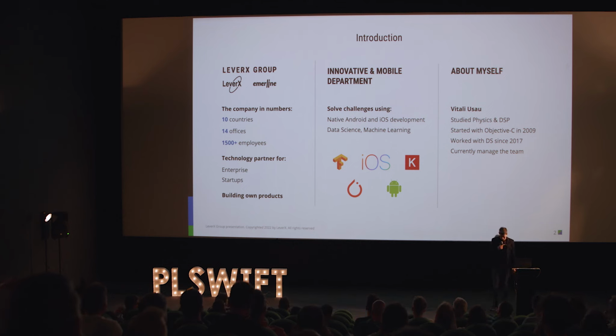In general, the company is working as a technology partner with startup and enterprise business, meaning that we get the idea from the startup, build it, and give the product back. So in the ideal case. We are actually rather big, currently working in 10 countries, 1.5 thousand employees. And the department that I currently work in is focused on native development on iOS and Android, and also on data science.